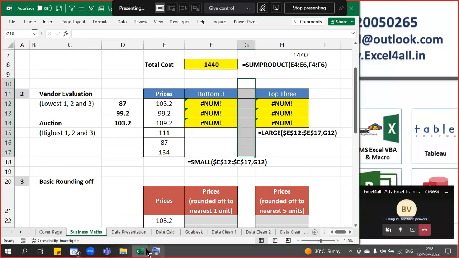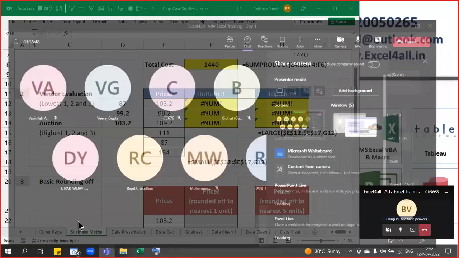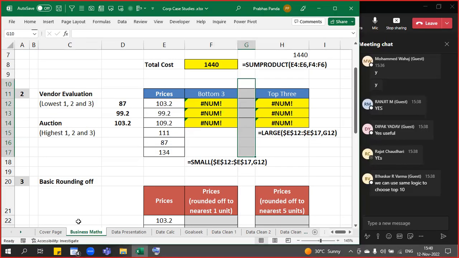Now is it visible? It is perfect. Yes, sir. Rajat, if the problem is persistent, please check your internet connectivity. Internet is working fine for me. Let me rejoin this call, because I need to talk to the other participant also.